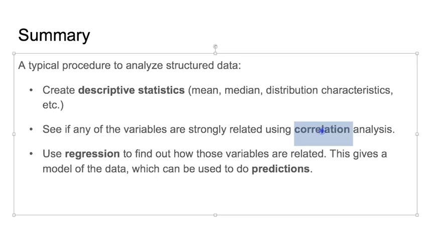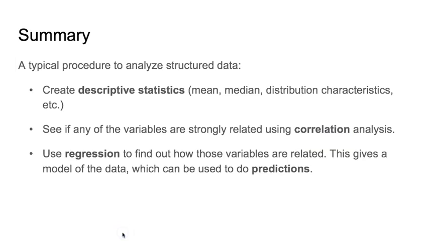Correlation just tells us that things are related, and if they are related, whether they're positively or negatively related. But regression analysis actually gives us a mathematical model, a regression model, that can be used to do predictions. Once we have that model, that representation, we could use knowledge about one variable to predict the other variable. We'll come back to some of these things as we get hands-on experience with data from social media. So that's it for this subunit.